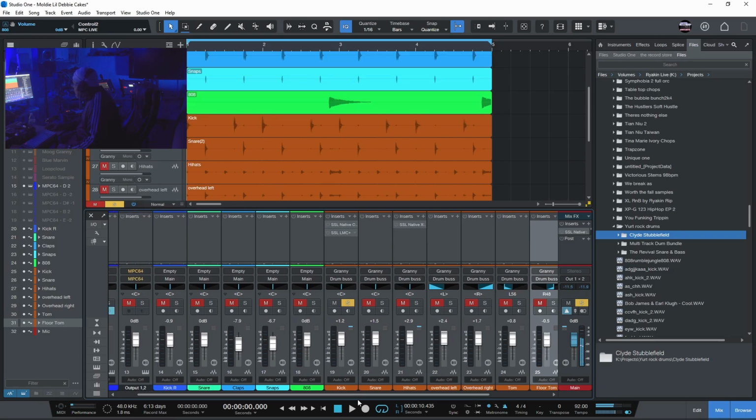So this the kick drum. Let me take that click off. So that's the kick drum. Here's the snare drum.